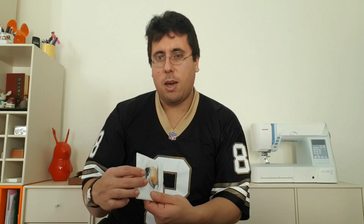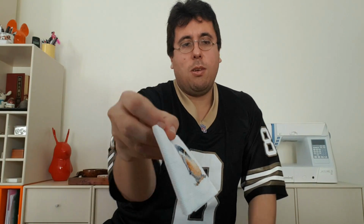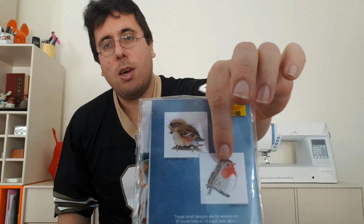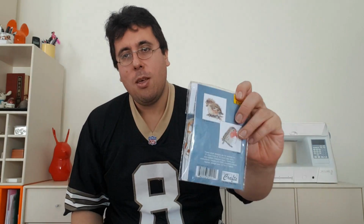I just need to find a way to put it, I don't know, maybe under the shelf or something like that. But I loved it. It's so cute, and I will be doing this one in a while because this one I don't have it, and hopefully there is another convention coming in a couple of weeks. Hopefully I will be able to find this one because I loved it. But in the following days I will be doing this one. This one.